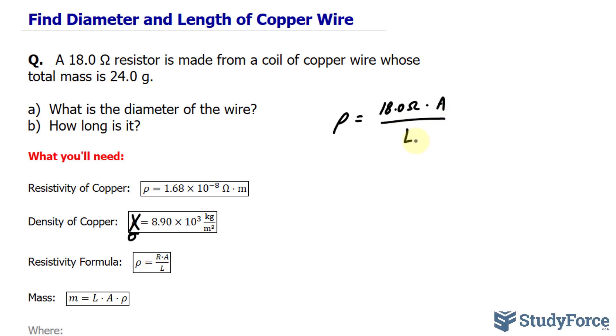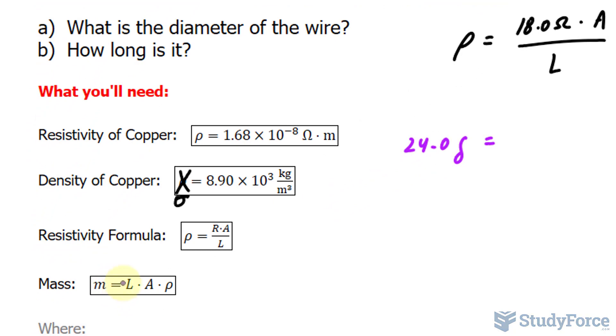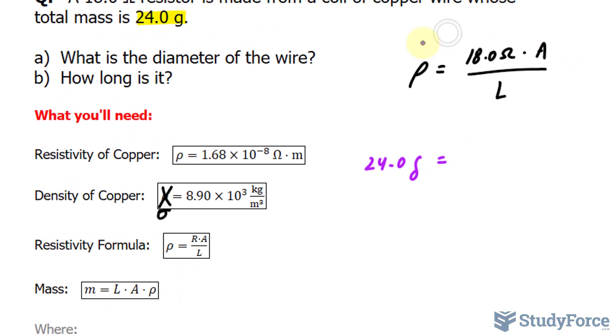Another property that we don't know. I'll use the information that they gave us about mass to help me find the area and the length. And what I can do is take this value which is 24.0 grams and substitute it into the formula underneath here where if I multiply the length by the area and subsequently by the density which I've denoted by rho. So we can then use that information to substitute it back into this formula to help us find the rest. Now if that's confusing to you let me show you what I mean.